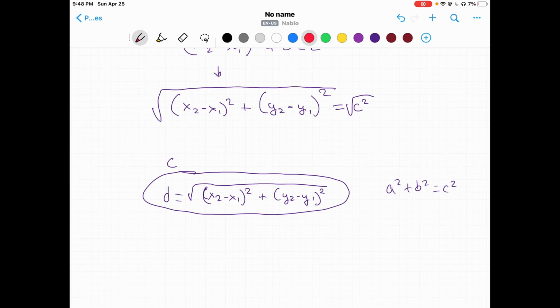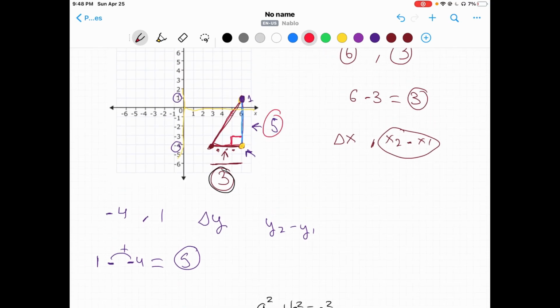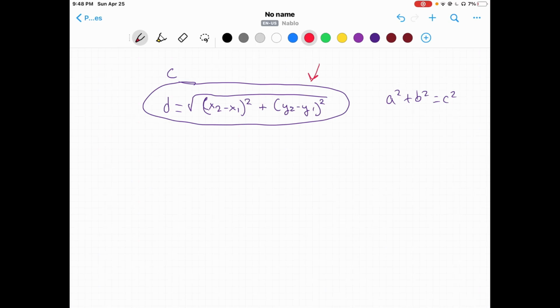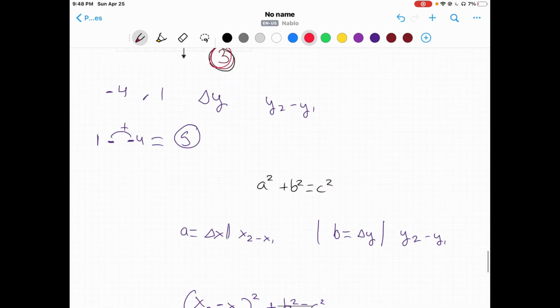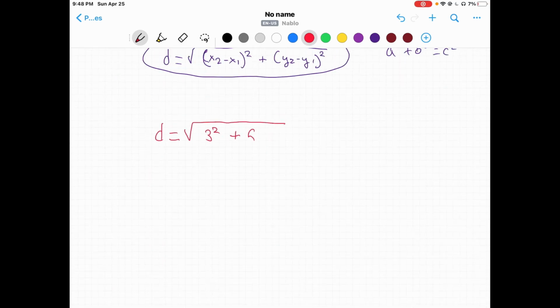And I'm going to prove that by using this formula and plugging in these two side lengths that we have in order to solve for this. So we used x2 minus x1 in order to find one of the side lengths, which was 3. So let's do this right here. We have 3 squared plus, and we also used y2 minus y1, or the change in y, to find this side over here, which was 5. So 3 squared plus 5 squared, and then the square root of that whole thing.